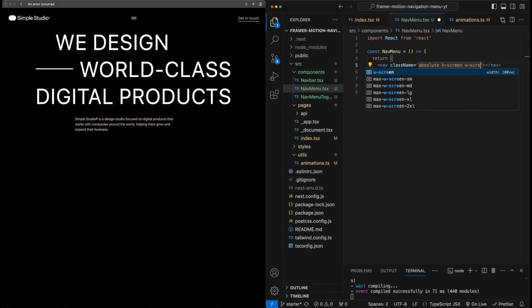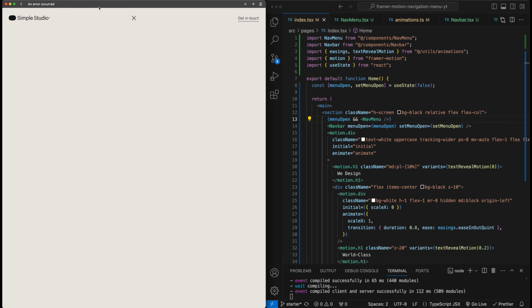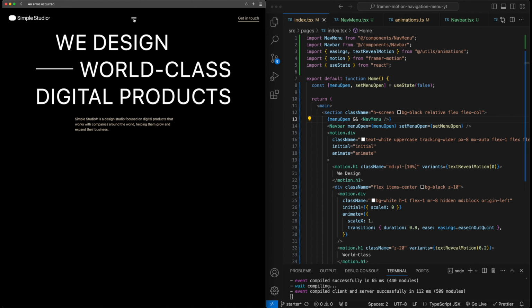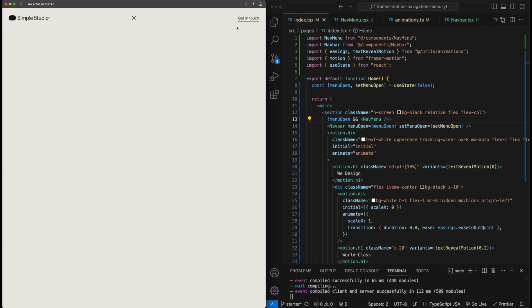Hit save, and let's go ahead and try this out. So if I click this button, there we go. We have the nav menu that we created so far, the container. And one thing that you'll notice, as I mentioned earlier, is because of the mixed blend mode we set on the nav bar, all of the content actually has changed colors in a sense automatically, so it's visible even on the nav menu.